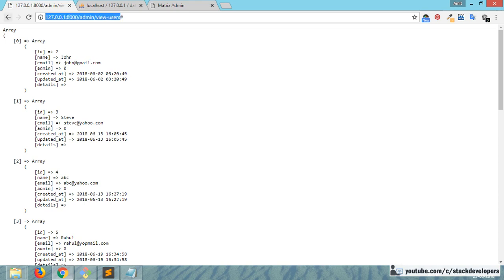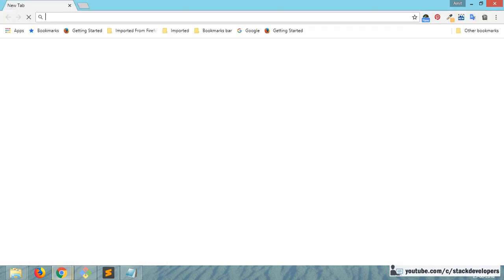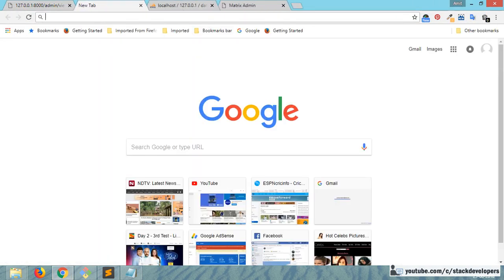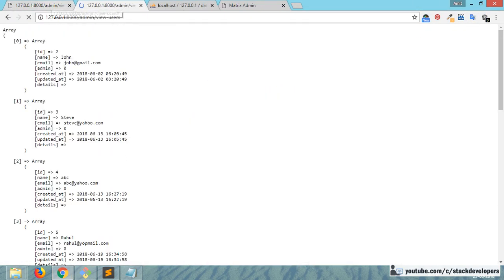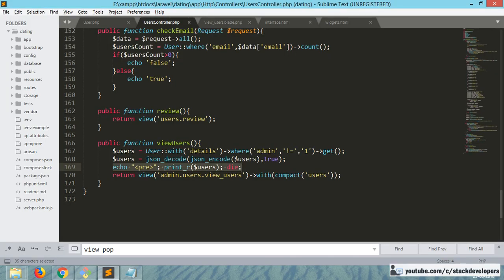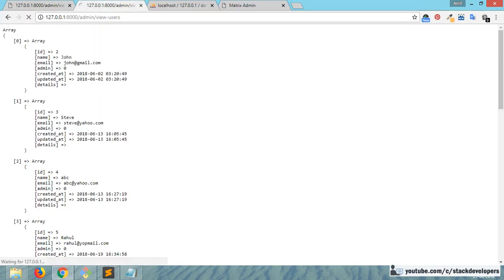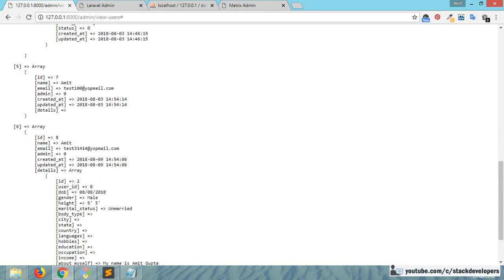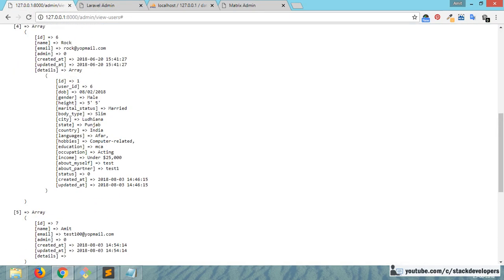Now I can insert one more tab here and click here as well. And now see what I am going to do. I am going to have these details.